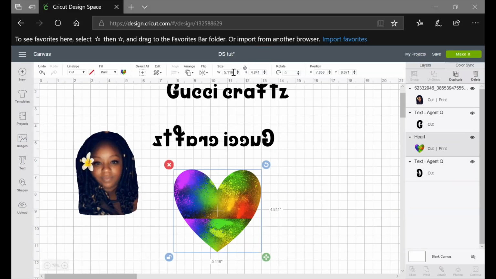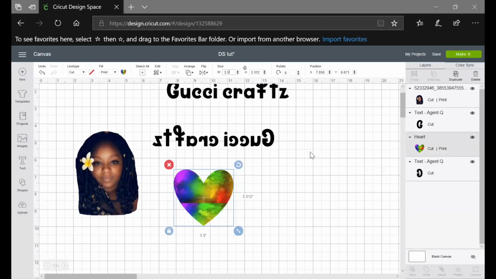So I go there, and let me give you just an example. Let me lock it back and let me change it to 3.5. I'm gonna press enter. So you see how this number automatically changed? Now let me go over here and try to change this part to 3.5. And you see how this number went and changed? So if I want it to be 3.5 by 3.5, I have to unlock it.